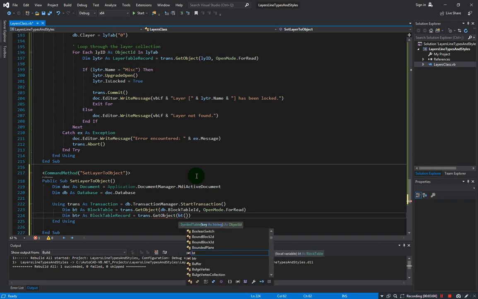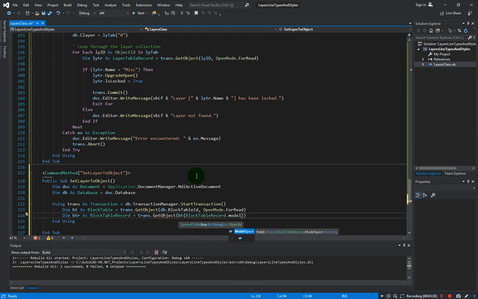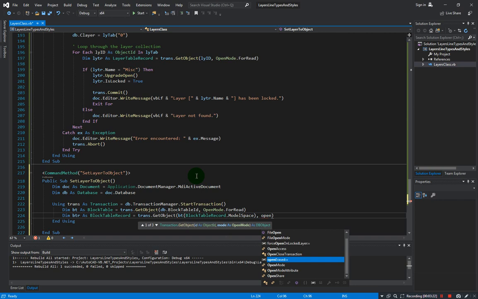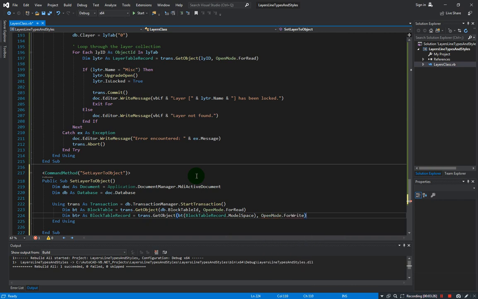Our object ID is BT, and the block table record that model space, and open mode for write, as we are creating a new line object.